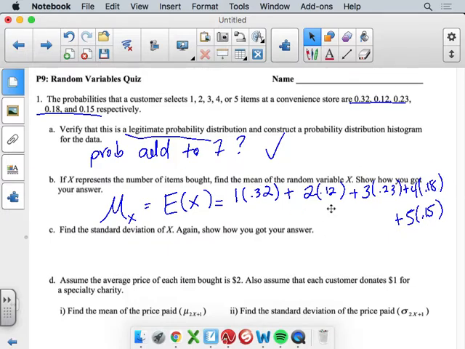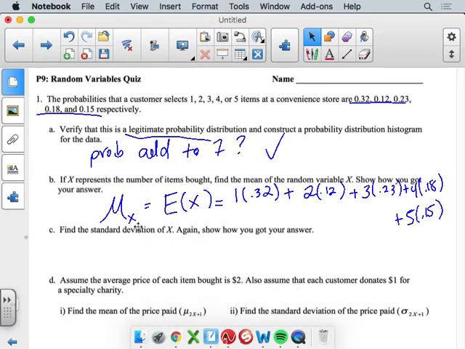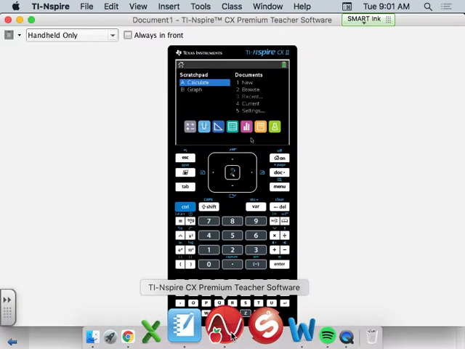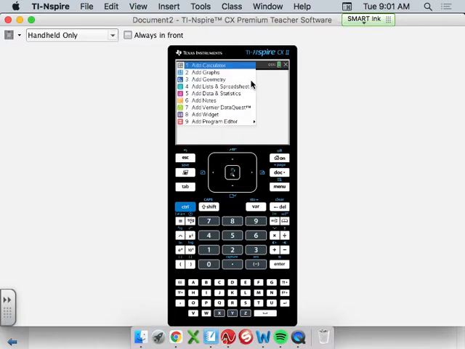Okay, so we talked about this one day. We did it by hand, but then we did it a lot just by calculator as well. But you just take the percentage that number has of popping up, and you multiply by it. On the calculator, since we're going to do standard deviation, we can check it on there. So on the calculator, we're going to put this into a spreadsheet. We're going to make a list. So you make a new document, and you make yourself a list.